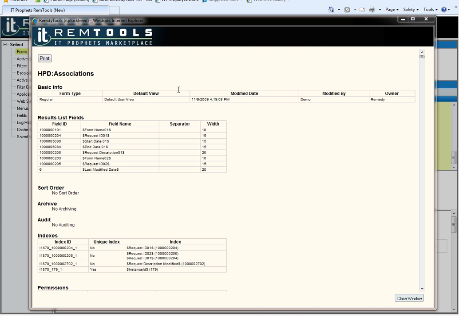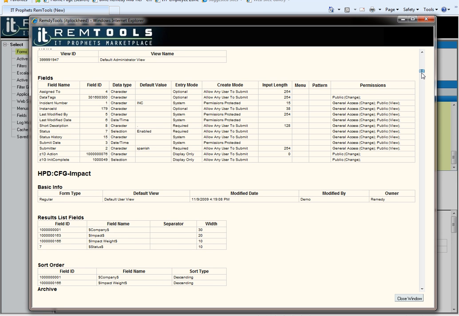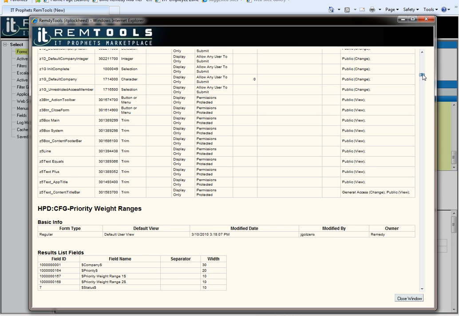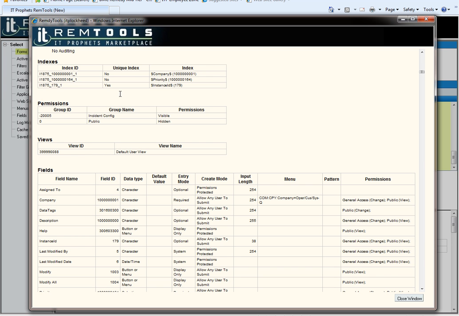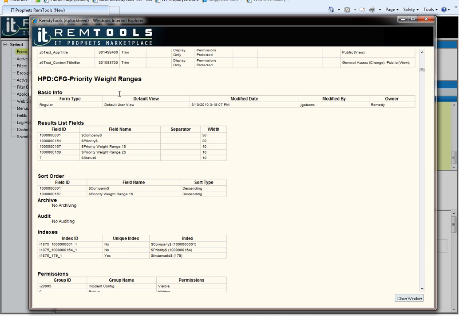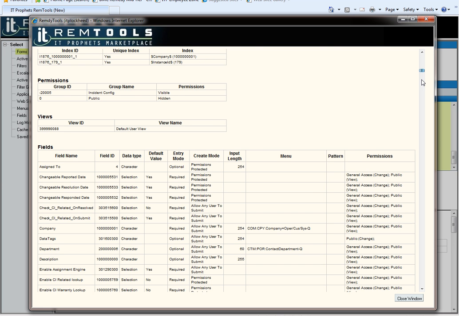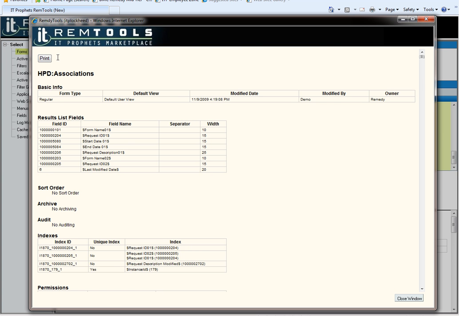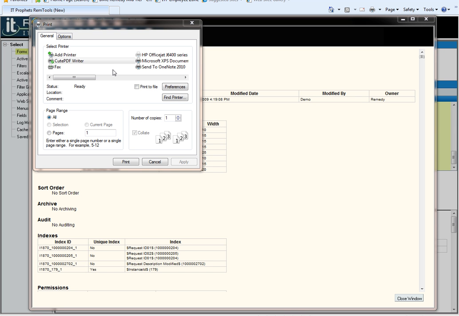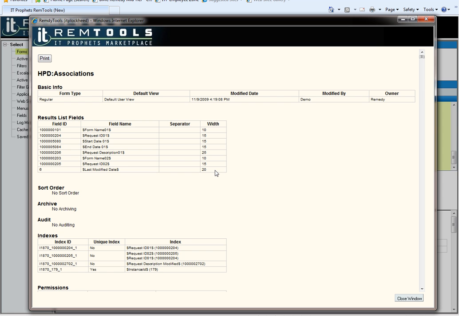Once the objects are displayed in the form, you can scroll through the objects to view what you have selected for printing. Now, although all these objects appear in the same browser window, there is a page break between the previous object and the next object so that the beginning of each object will print on a new page. Once you're satisfied after scrolling through the objects, you can go ahead and select the Print button. Once your objects have printed, go ahead and close the window.